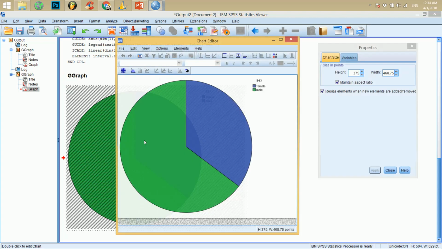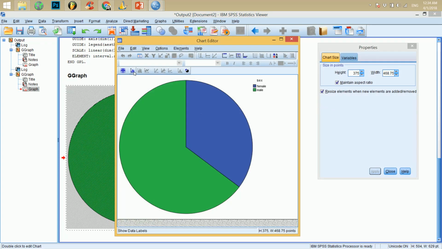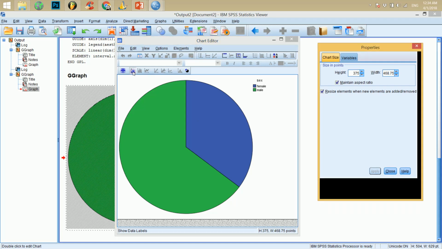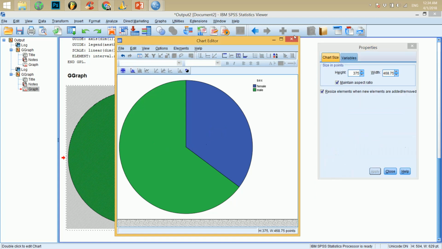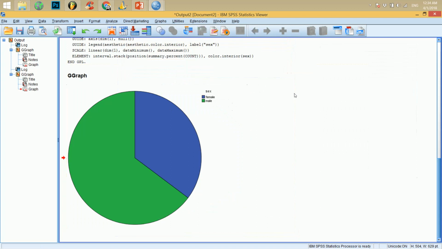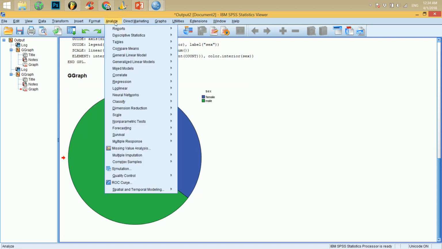If you double click on this graph, and go into this button which is show data labels, and click on that, you can see it's 65-35 roughly. But again, it's mostly guesswork if we didn't do this. So that's why I don't like this type of graph, and especially they don't look that official when you are representing data in front of someone else.